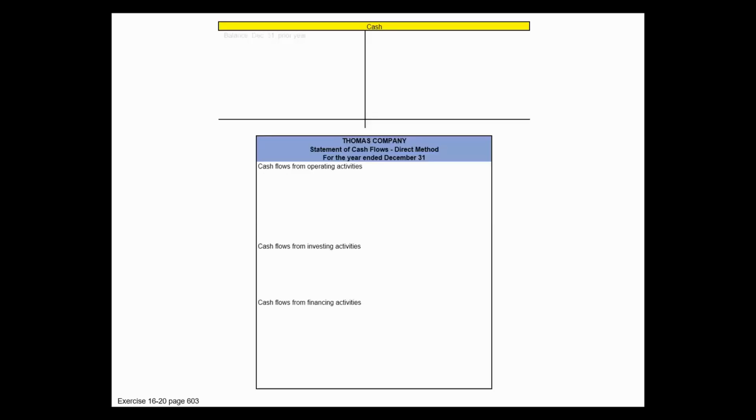The statement of cash flows, the direct method, is just looking directly at your cash T account balances. And so again, you can take everything and categorize it by the type of activity it is and by what's happening. So if you look at your cash account, we see here receipts from customers of $5 million. So that's a part of operating. Cash received from dividends of $208,400. Cash received from the sale of land of $220,000.